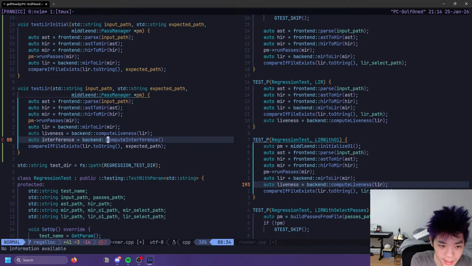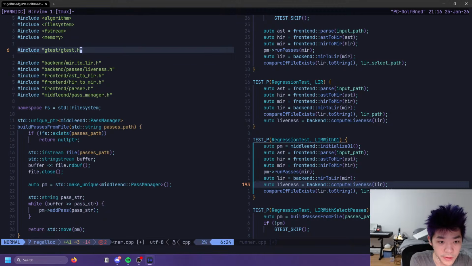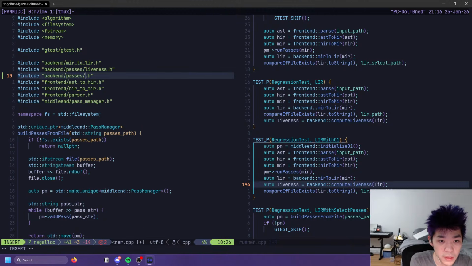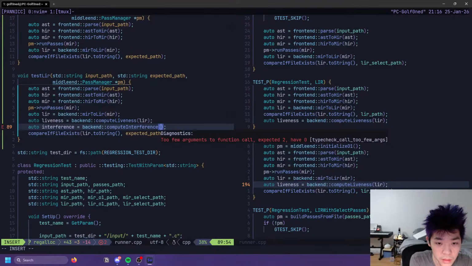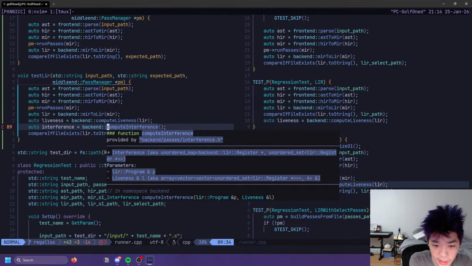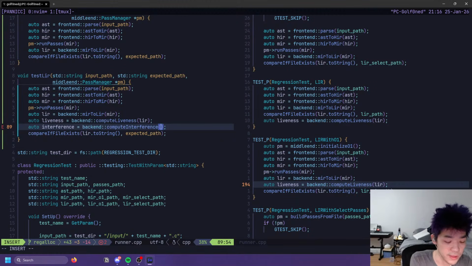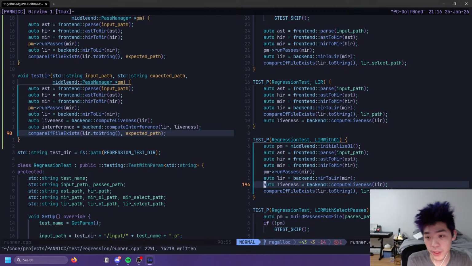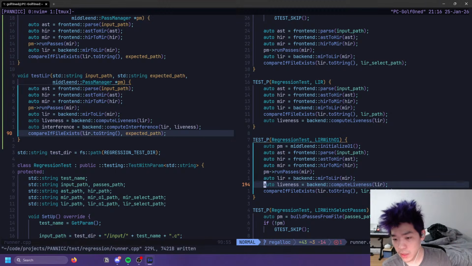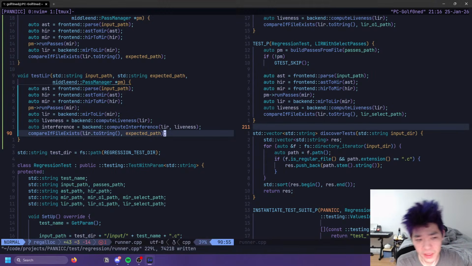What does this take again? Oh, we need to import interference. Okay, so what does this have? It takes LAR and then liveness, I guess. There we go. I think that should be solid, at this point at least. Yeah, and then we can just compare, and life is good. And I think that's all the slush we have. Okay, that looks like all of it.